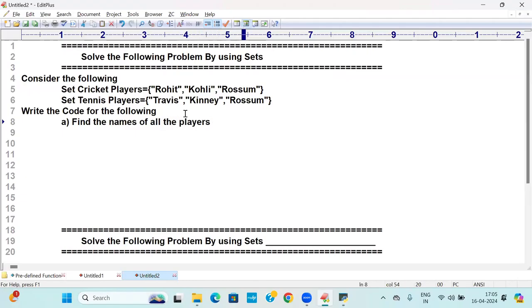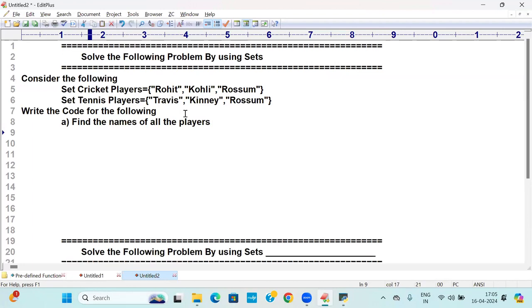Next, find the names of the players who are playing all types of games.